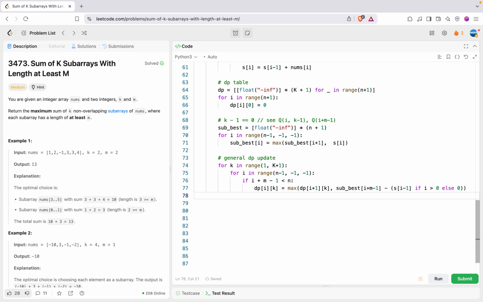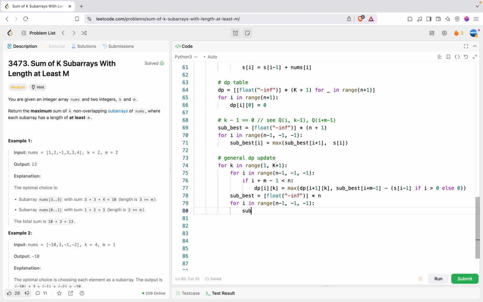So this is the one. And then we are going to update this subbest for the next round. So we are going to do subbest, this next round, still float negative infinity times n. And then we are going to do one update for I in range n minus 1 to negative 1, negative 1, right?